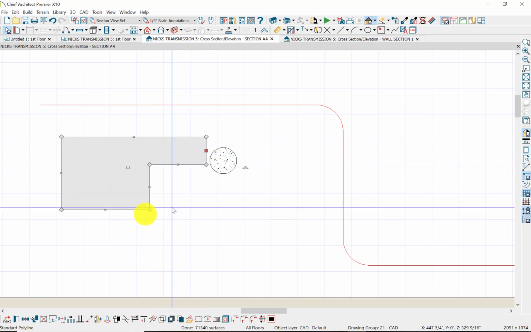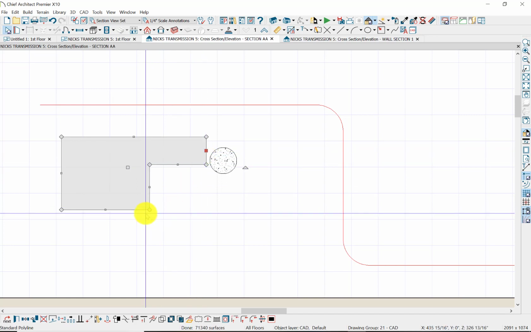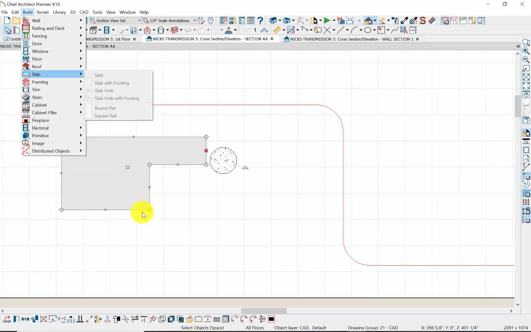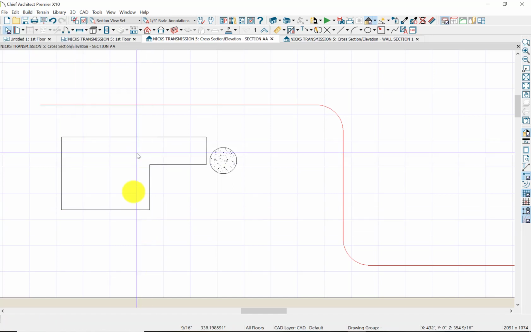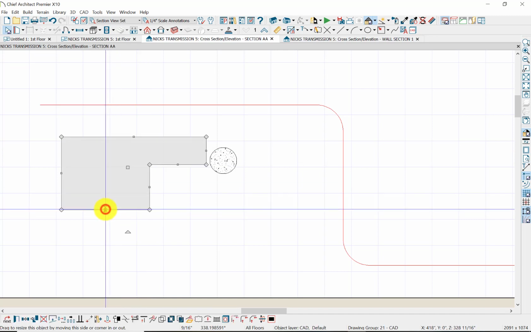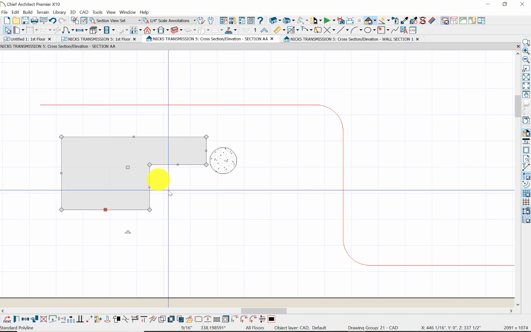It works with slabs, with all sorts of other polyline, solid, slab. Works really nice. It works the same way. Roof planes, ceiling planes. So we'll get an example of that.